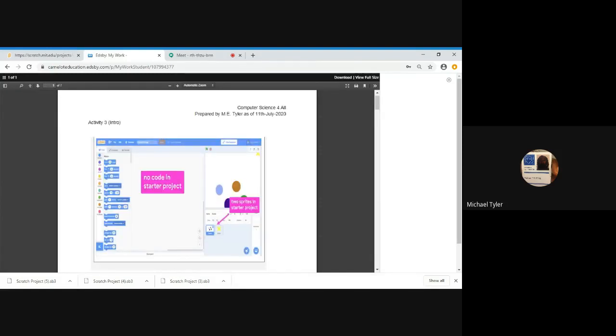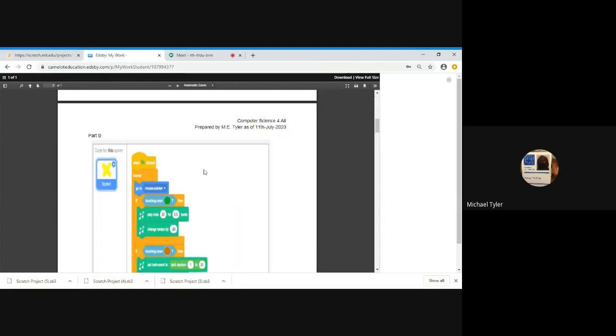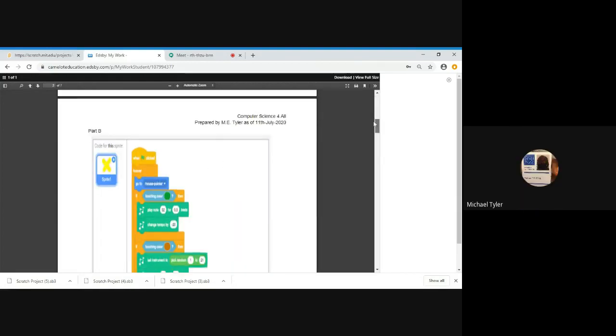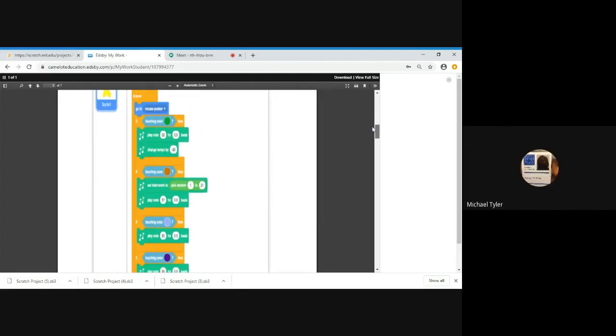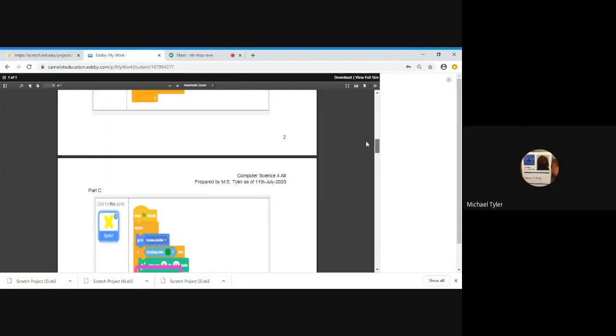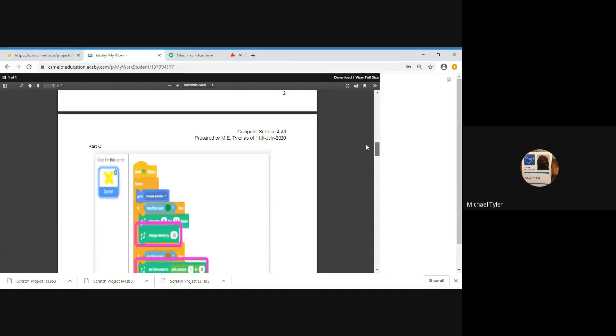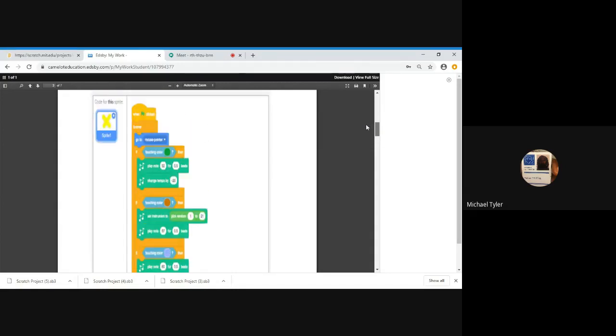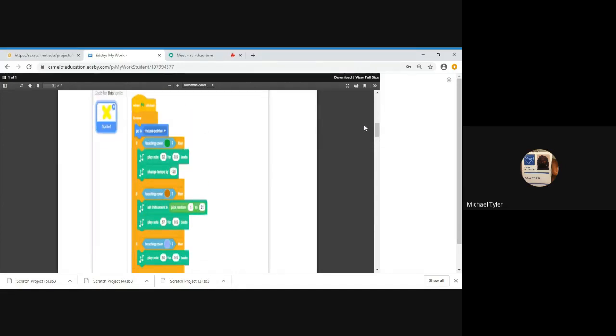All right, now take a look at part B. So scroll down to page 2. And you see what I was talking about? Yep. Okay, so you got to fix your code so it looks like that, but you can change colors and the music. And then save it, move to part C, D, E, all the way to F. All those files have to be downloaded.